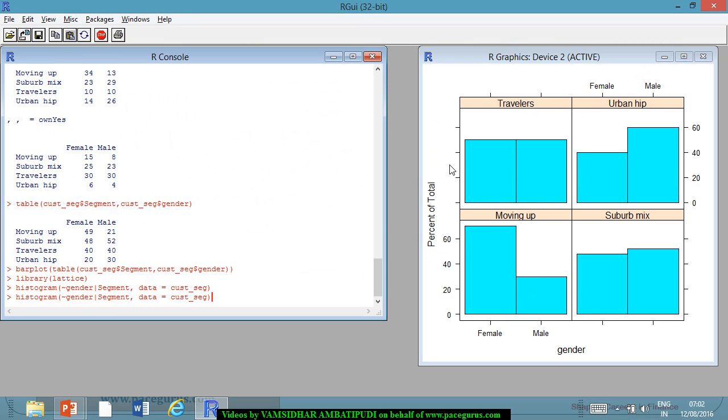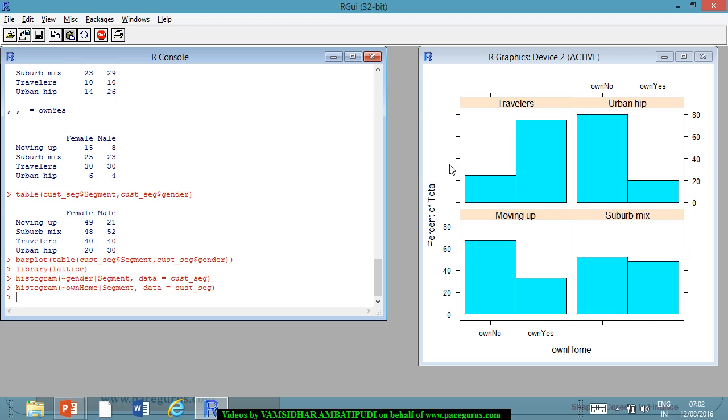Let's say I want to go with each segment, but instead of looking at the gender, I want to know how many of them own homes, yes versus no. So my graph has changed altogether. In terms of travelers, almost 80% of the population owns a home, whereas hardly 20% don't.